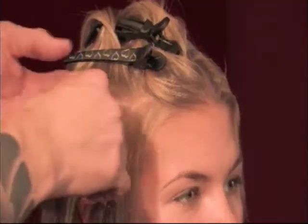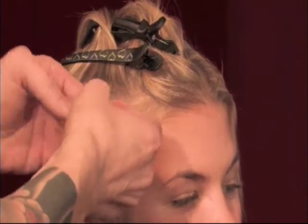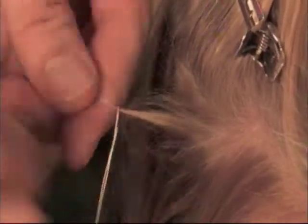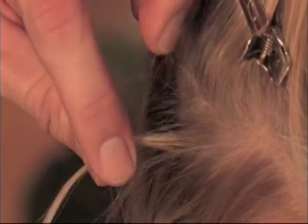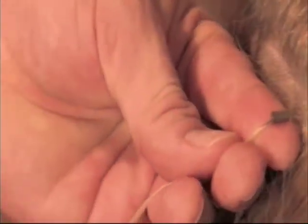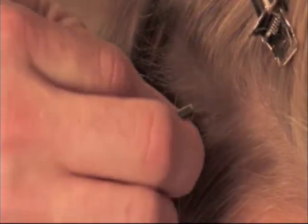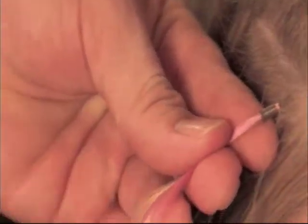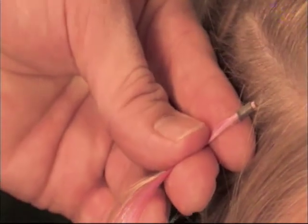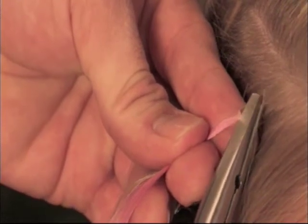We're going to slide the hair through the loop and slide it up through the bond, up to the top of the scalp. Fold with your finger. You don't want what we call waterfalls — that's where the bond is hanging out going straight out 90 degrees from the head. You want to make sure it is flat with the head so you don't feel them or see them. This is nice and flat.